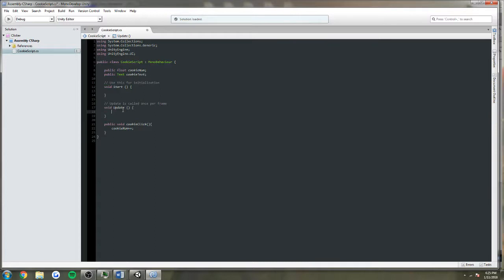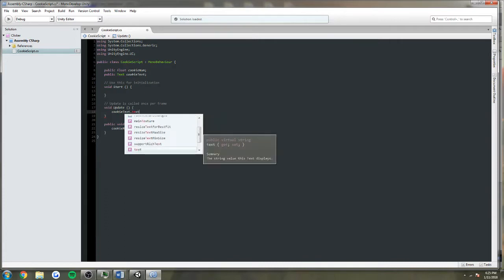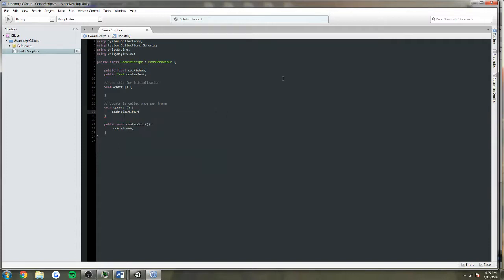But in order to show that on the screen, we'll have to change the text object. So cookie text, so the text object, and then we actually need to call the text. You can see that's the string value that the text displays, which we can edit.